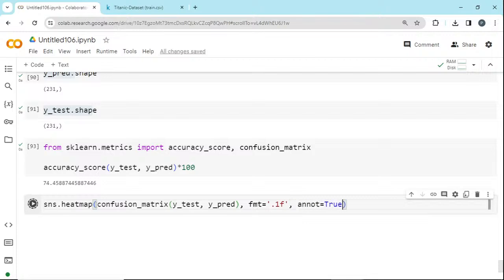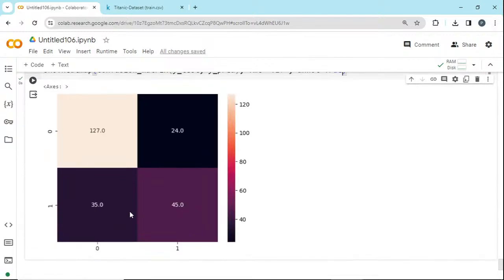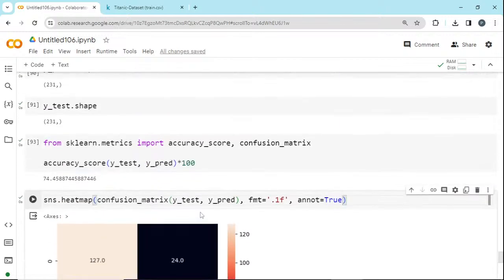Let us view it. So this is a heat map of how many correct and how many wrong answers. 0 correctly predicted as 0: for 0 answers, 127 were correct and 35 were wrong. And 1 correctly predicted as 1 in 45 places. In the remaining 24 questions, the answer was wrongly given by your model. So it performs 75% good.